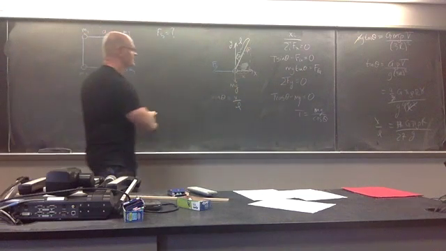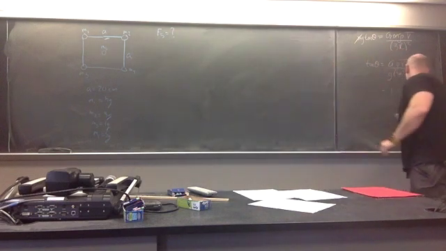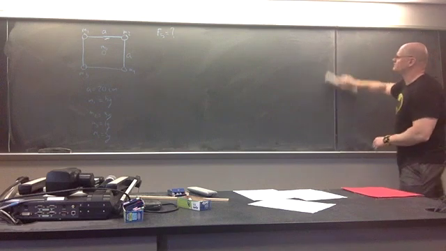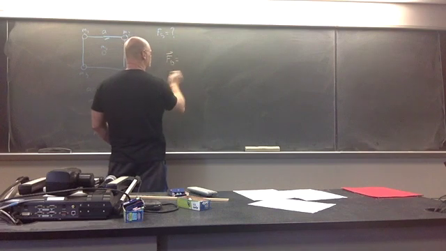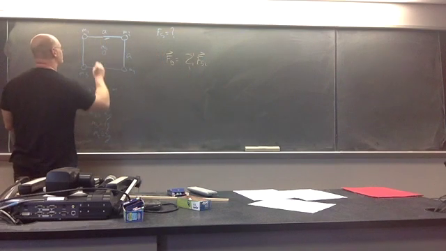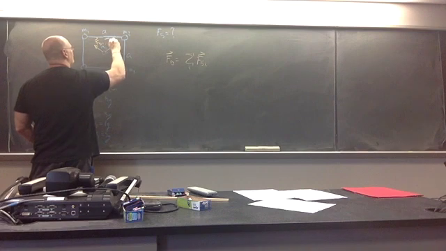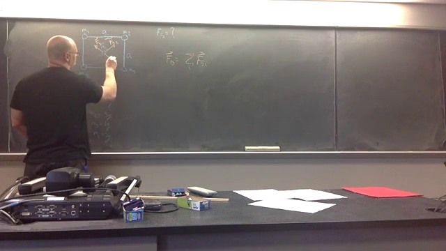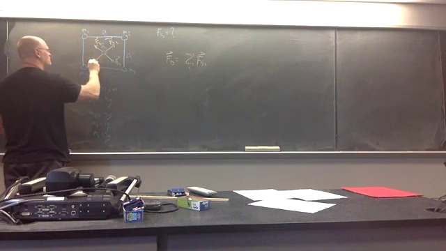So good. Here, since I have multiple masses, each one of these guys is, again, just a point mass. What that tells me is we can use the superposition principle, which means that the net force on 5 here is simply going to be equal to the vector sum of all the different forces acting onto 5. So let's draw this. I'm going to have a force in this direction on 5 by 1. So this is going to be F5,1. Force in this direction by 2. Force in this direction by 4. And then a force in this direction by 3.